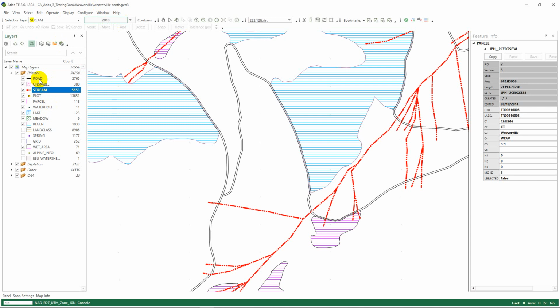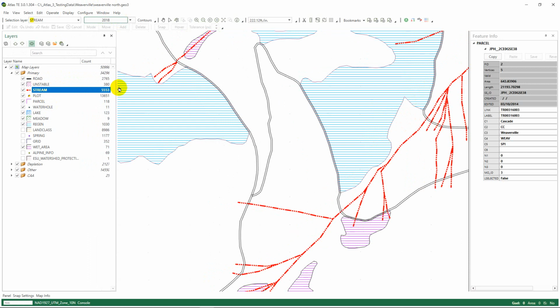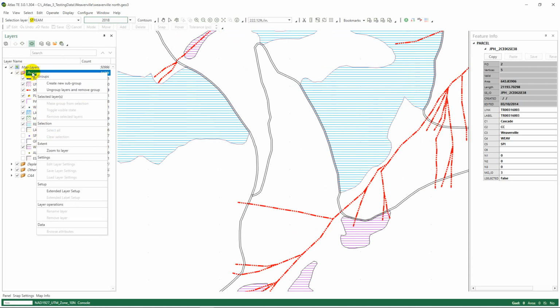And let's get into the right click context menus. I'm going to make this just a little bit bigger so we can all see it. First thing we'll do, just because I want to show you how to group layers, is I will ungroup these layers. So right clicking on a group folder gives you slightly different options.